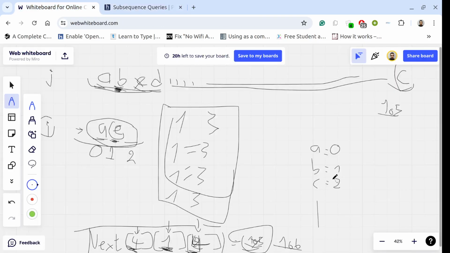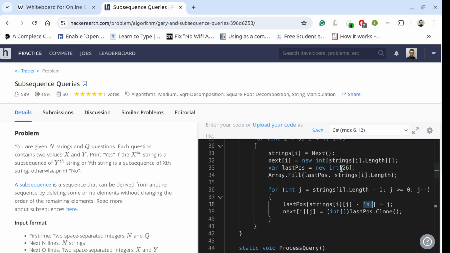For example, let's say C in the ASCII table is 35 and A is 33. So 35 minus 33, that would be 2. That's why we always do minus 'a' when dealing with the characters. That would be equal to g.